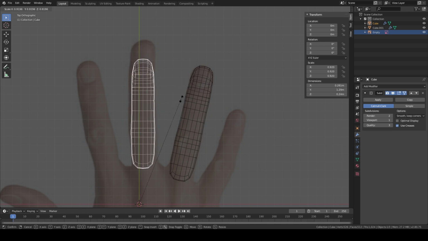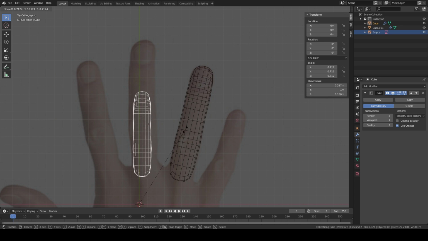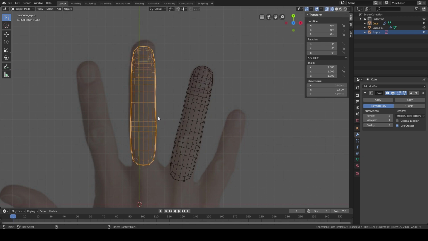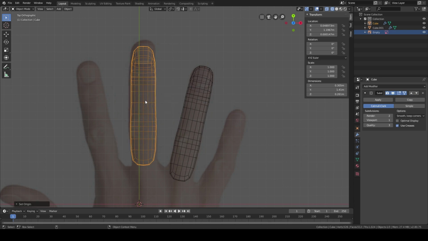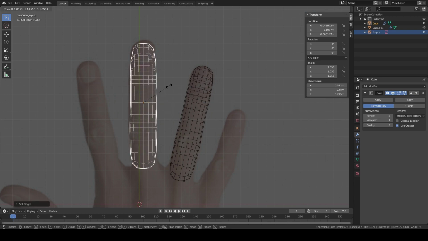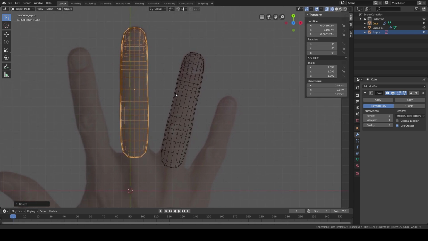Oh, look. See, I didn't replace the origin on this one, so it's scaling from that center yellow dot there. So we're going to need to center that again. So right-click, set origin, origin to geometry. Now that dot's in the center. Scale it up. Alright, that looks good for the middle finger.